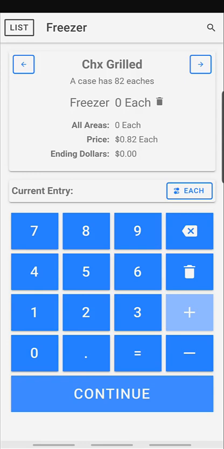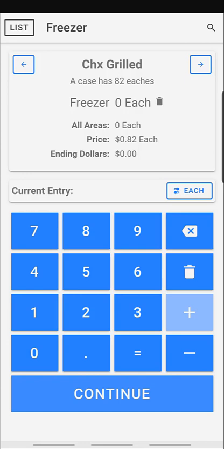You will go through each item of the storage area, and of course, when you get to the last item in the list, it will ask you if you wish to continue on to the next storage area, or you can return to the Select an Area screen and choose the next storage area that you wish to count. You repeat that process through each of your storage areas, and you will have finished a complete count using the Xpressway mobile application.